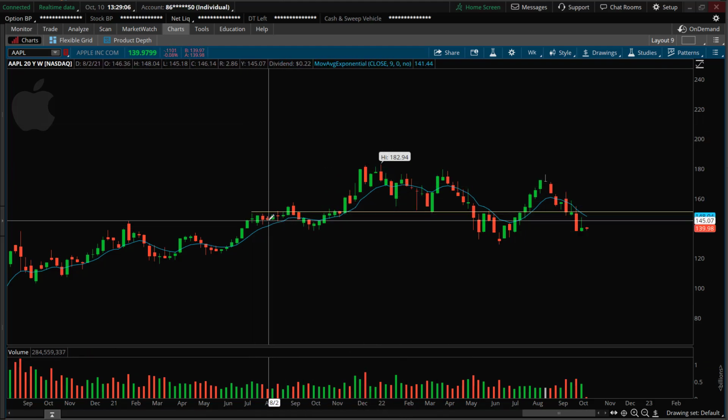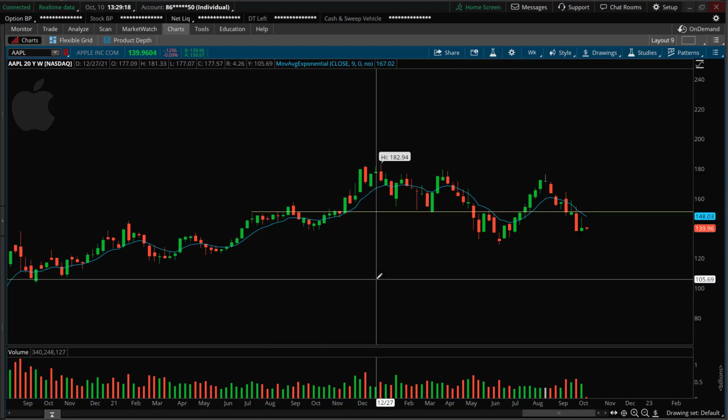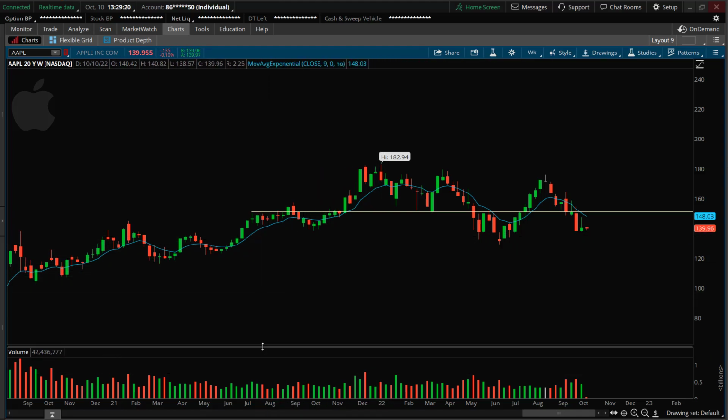And then with these patterns, when you start learning them along the way, this is where you determine whether you are going to trade a breakout, or wait for a retest. You make those decisions based upon the patterns that are formed, and then based upon your trading style and your risk management.